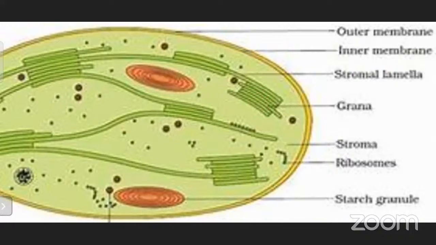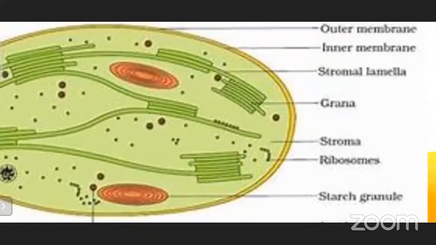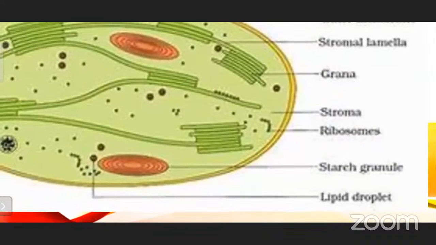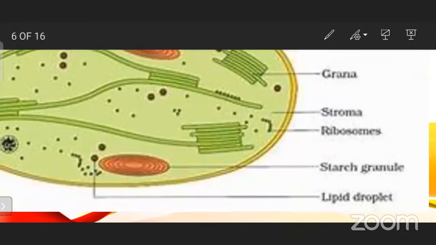And one more important structure is also there, the stroma lamellae. Stroma lamellae is the extension of the grana. You can see it is present in the stroma, the liquid, aqueous portion, so it is called stroma lamellae. Next, starch granules and lipid droplets are also there. The glucose which is formed, the carbohydrate, will be converted into starch and lipid droplets, and this will be transported to its destination with the help of phloem tissue, which conducts the food.